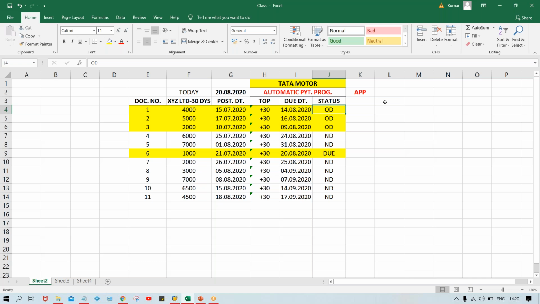But in APP, we have this functionality. Automatically, the entire system is going to check the invoices. Whatever overdue invoices are there will be selected, whatever due invoices are there will be selected, and the system is going to process the payment, and in one go the payment is posted, right? But in APP multiple things are there. If we configure, there are several things, right?